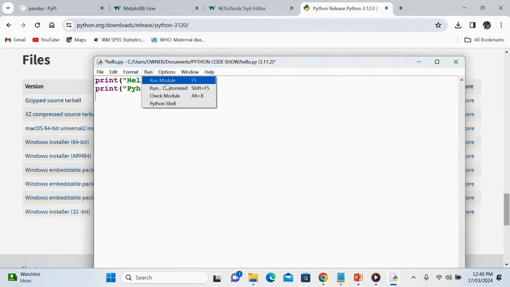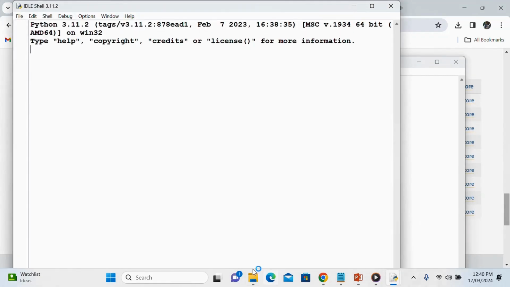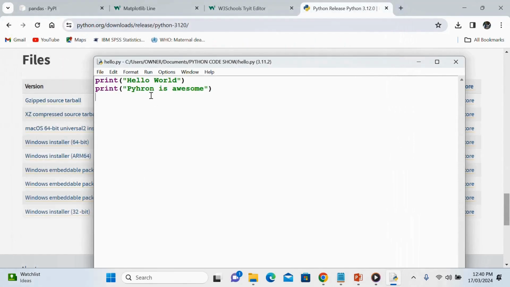Then we run. Again, it will ask us to save the changes. So it says hello world, and there's a typo there. It says Python with a typo. So let's just correct it.